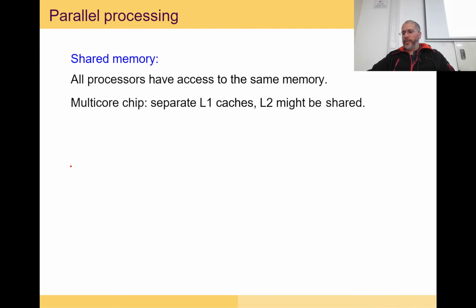Now that's useful because if all of them have access to the same memory, you're distributing the work, right? Parallelization is all about distributing work. Work means the numbers that you're dealing with, let's say, and those numbers are sitting in memory. Say you have 4 processors: processor 1 handles this part of the memory, processor 2 this part, processor 3 this part, processor 4 that part. It's much easier to deal with that. Then each processor needs to do many things with those numbers, and these numbers can in turn sit inside the cache.